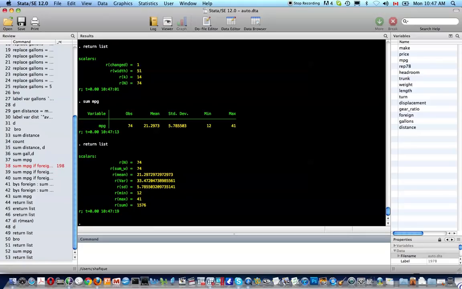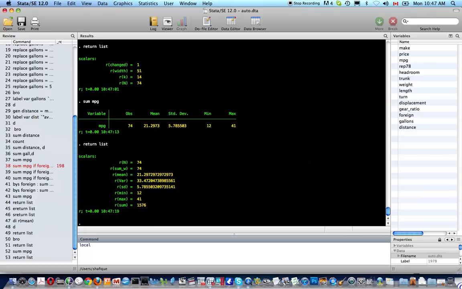So, suppose we want to capture the variable and store it somewhere. We can store it in what's called a local macro. Now a macro, or a global macro, let's just use local macros for now. A macro is what you might think of as really what you used to think of a variable as before this Stata tutorial. Now you think of a variable here as a vector of data, but a local macro is what you would have thought of a variable as. So let's just look at that.